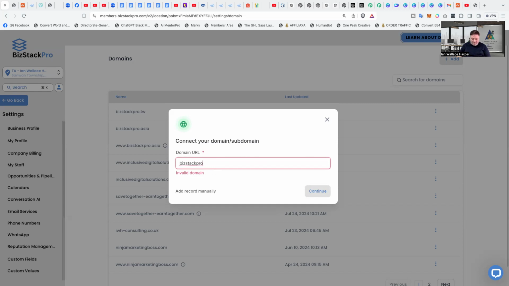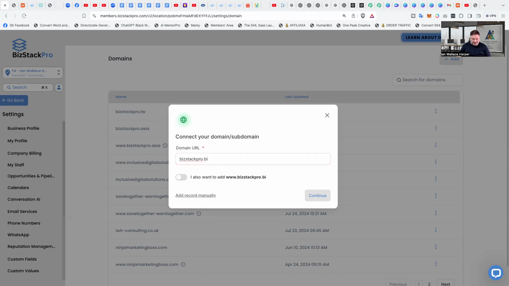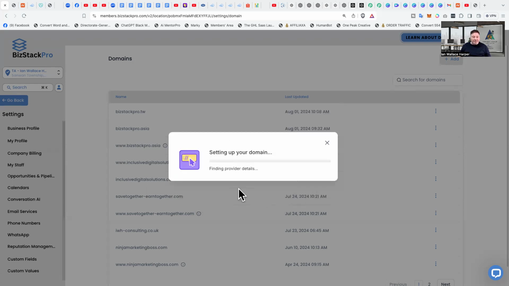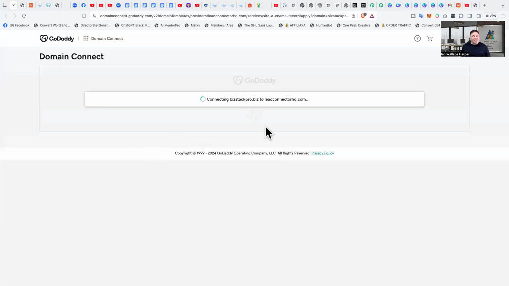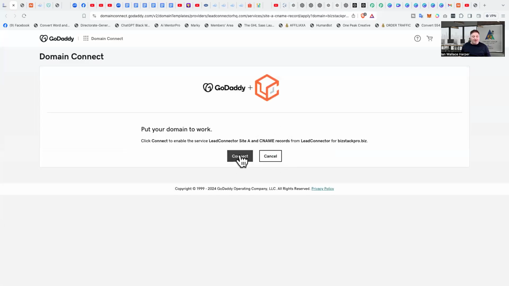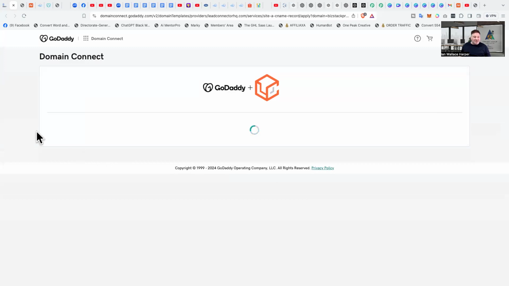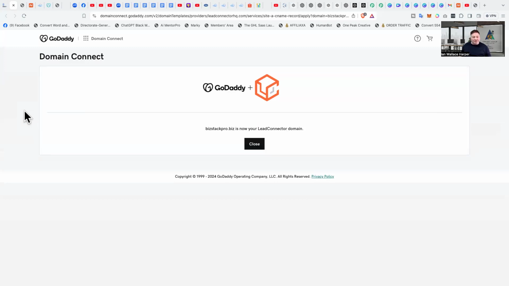BizStackPro.biz. I also want to add BizStackPro, continue. So we're going to add that, authorize the domain, and obviously it's going to do the same thing as it did before. I'm going to get onto support for this.